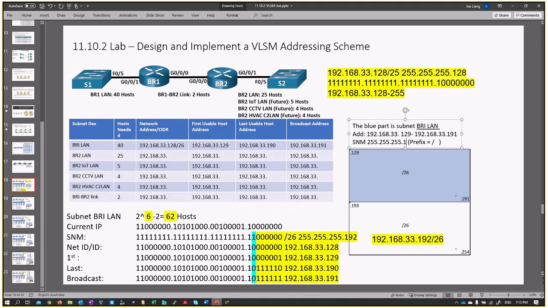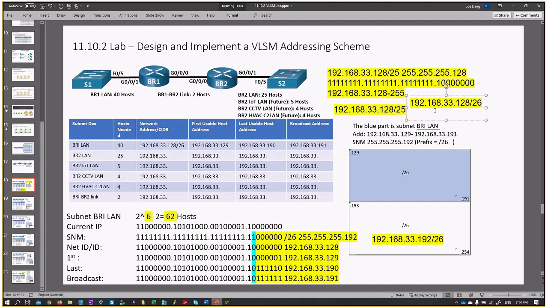And the subnet mask will be /26. Look at that. So we got it as /25, but it will be divided by 2. So actually we will divide this network address by 2, and the first is the same as the network ID, except the subnet mask will be /26.